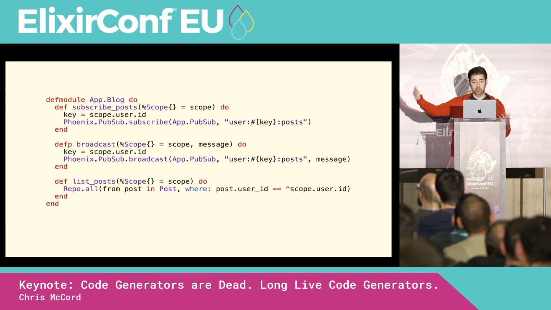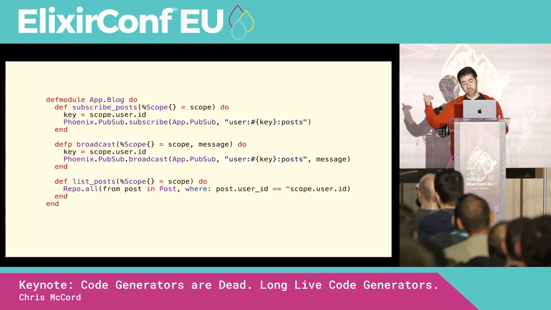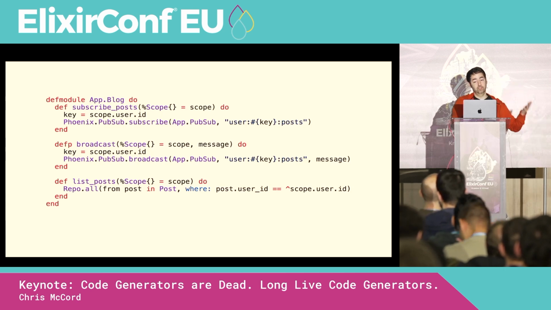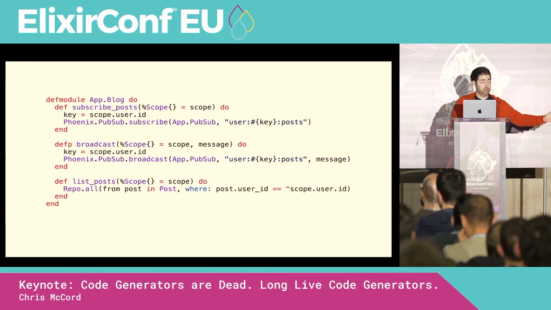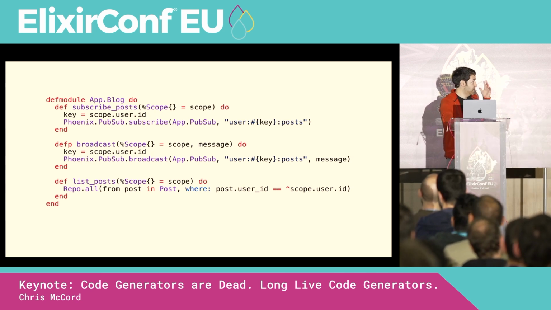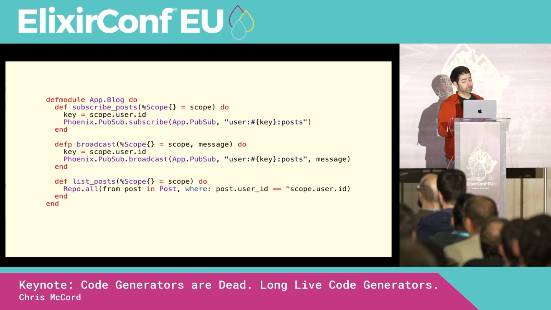Your controllers and your LiveViews would just do that, and then it was on you to find these cases and make sure you lock them down, as a good programmer should. But now with scopes, we have a feature that serves as a bag of data that you can pass throughout your application, and that identifies the caller. They may be coming in through a JSON API, they may be coming in through a LiveView, they may be coming in for just a regular Phoenix controller, and you have this bag of data that you can attach things like the current user, their organization, maybe the roles they have, and you define this to suit your application.